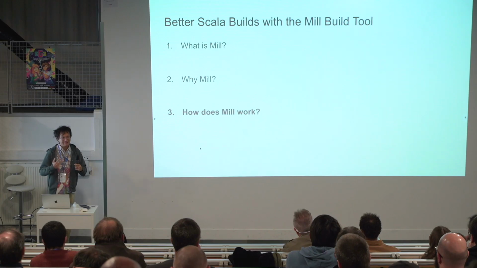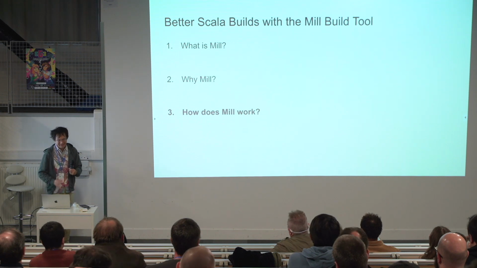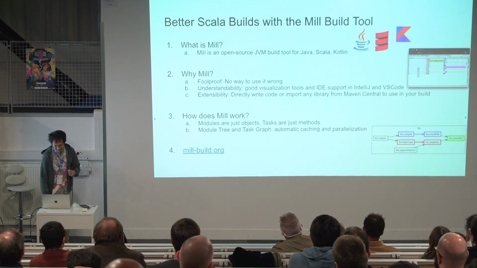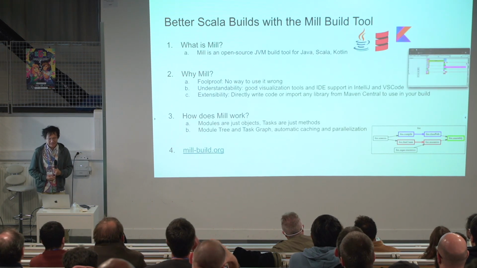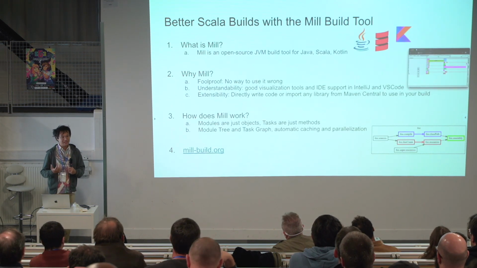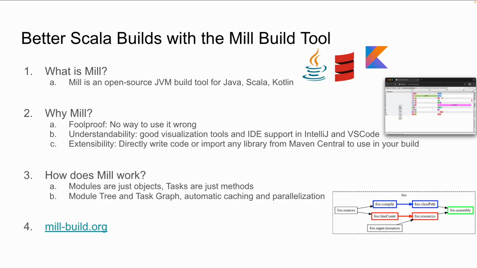So that's kind of a quick lightning summary of how Mill works. I won't go into the details here because there's a lot of depth to it. So this is the last slide, and just to wrap up, Mill is an open source JVM build tool, supports Java, Scala, Kotlin. It's foolproof. It's quite a lot more understandable than tools like SBT, and it's a lot more easily extensible.